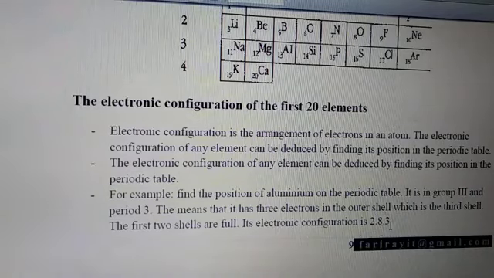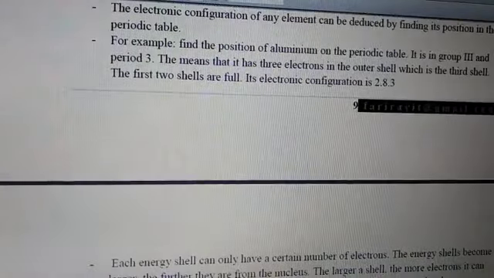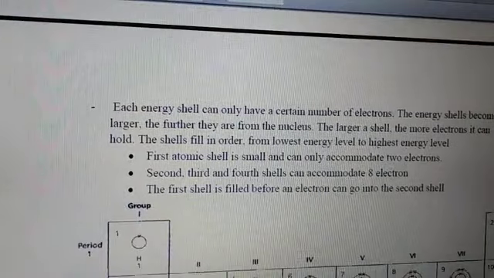Is this 11? That's actually 13. This is 13, meaning it's aluminium, right? The first shell is filled with 2 electrons. The second shell, 8 electrons. Now we're at 10. So the third shell will automatically have 3 electrons in the outer shell. What if they'd asked us to write down the electronic configuration for phosphorus? It was just going to be 2, 8, 5. 5 for the outer shell. So our phosphorus has got 5 electrons in the outer shell, right? So that's how you would write down the electronic configuration.